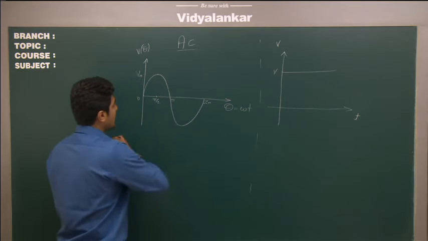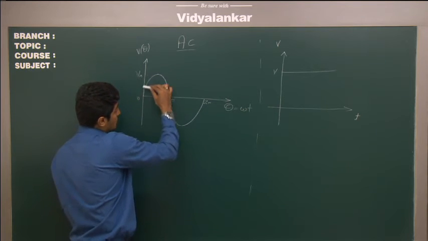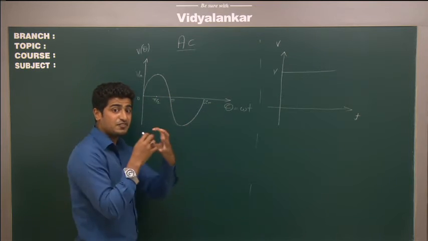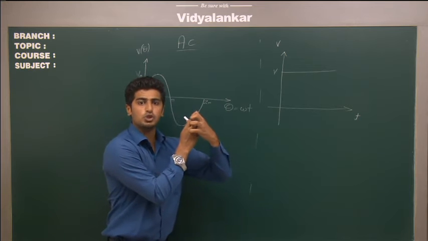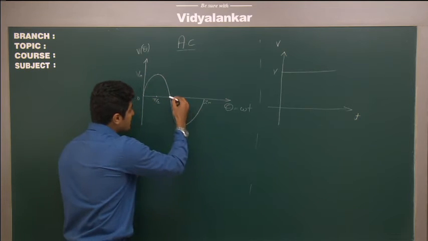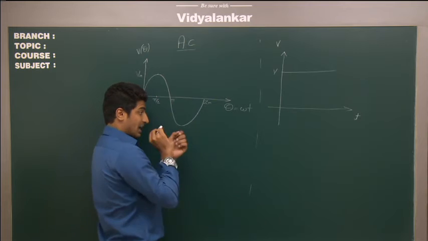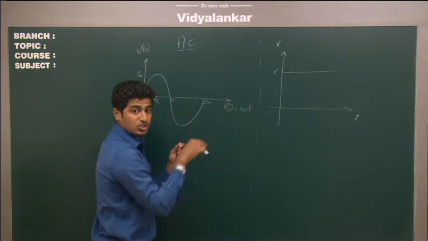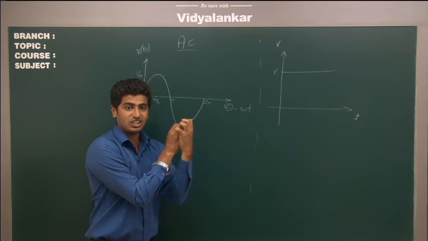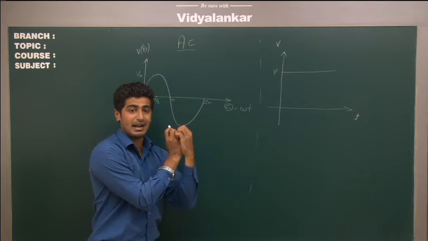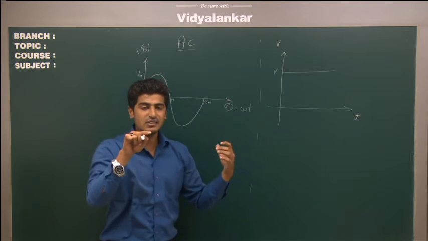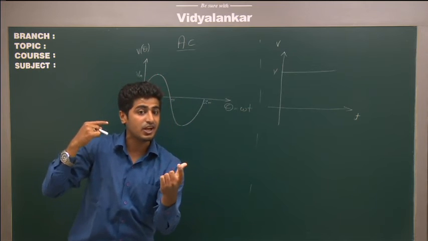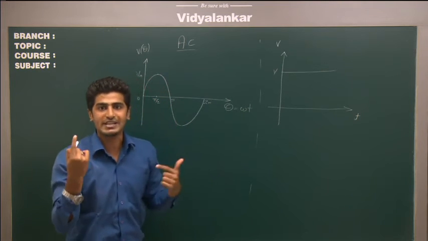The reason being that if I am moving, during the positive cycle of this signal which you get at your respective houses, current is flowing in one direction, and there's a force of attraction that actually pulls you towards the supply. Simultaneously, during the reverse half cycle, the current that was flowing in one direction is going to revert and flow in exactly the opposite direction. Because of which, rather than getting a force of attraction, that inverts and becomes a force of repulsion. That is the reason why, before your mind can actually respond to such an instant, you're pushed away, and then eventually you realize, oh my god, what just happened?